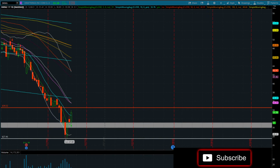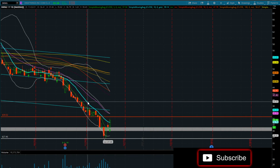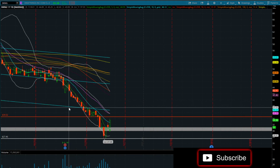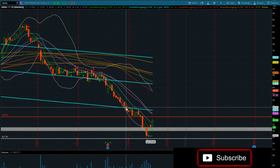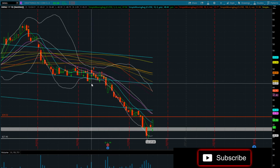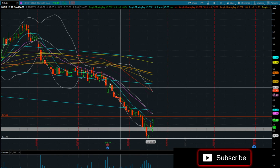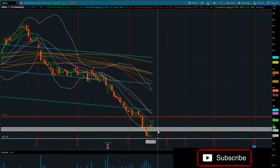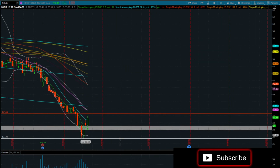I know you guys have been feeling some pain for quite some time now on Draftkings. I feel it. I feel you. I've been following this thing and I've traded it in and out. I haven't really traded it to the downside, just because it's not really my style. But if you look at this consolidation, when we lost this $45 area going to the 4th of November, it was just 3 weeks straight down. That would have been an amazing swing to the downside. It just didn't really cross my mind at the time.